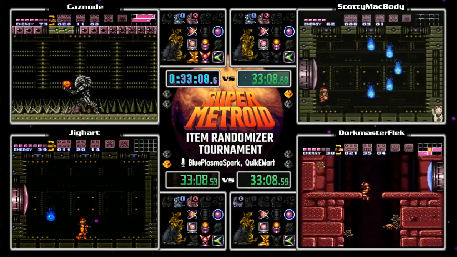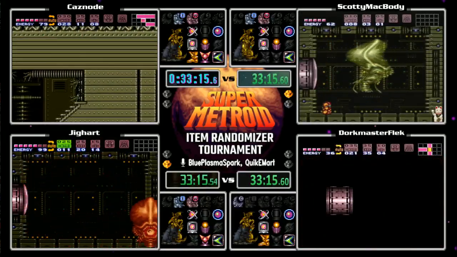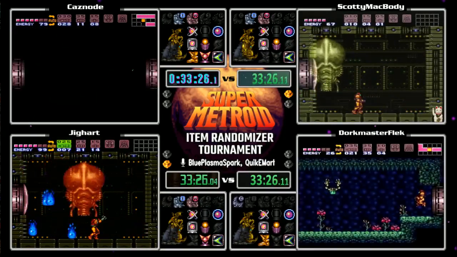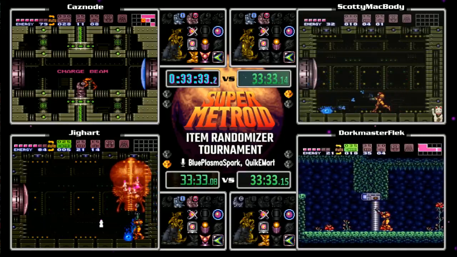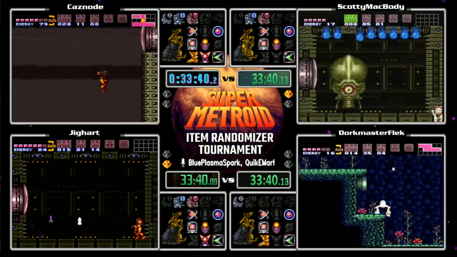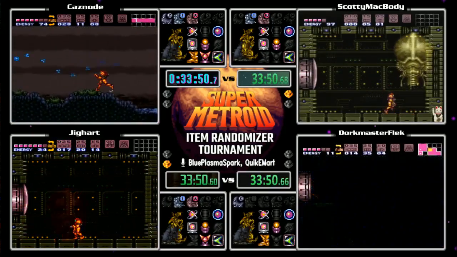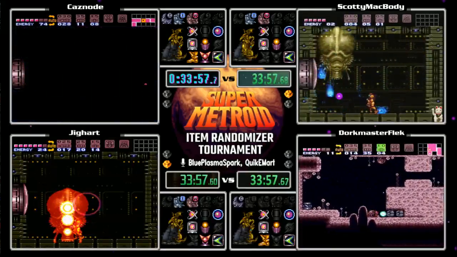Looks like Caznode checked a reserve tank already, so he's not going to be picking it up. He's noping out of that. But sadly, there's not going to be a fourth Shack Tool check, which is sad. Because we do have ice for everybody. So once again, Shack Tool is lonely. Listening to Three Doors Down, I'm here without you, Samus. And Jighart taking out Phantoon.